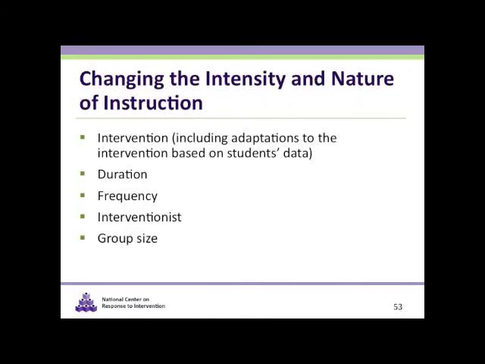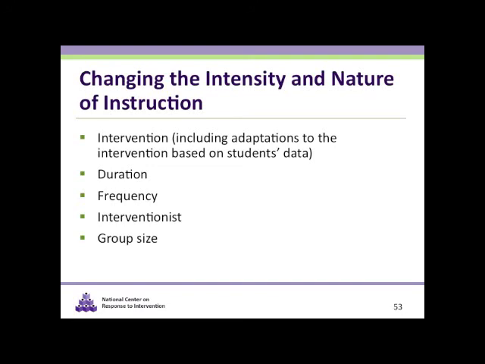For all levels of prevention, primary, secondary, and tertiary, data should guide your decisions about changing the level of support needed for students to be successful. Changing the intensity includes both increasing and decreasing the level and intensity of the support given to a student. In cases where students are responding to interventions, teams may consider decreasing the intensity. In cases where students are not responding or making adequate progress, the team may consider increasing the intensity.